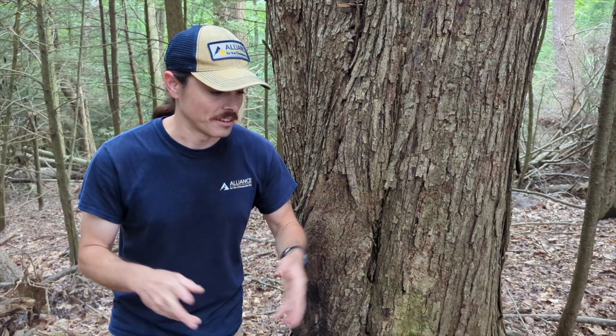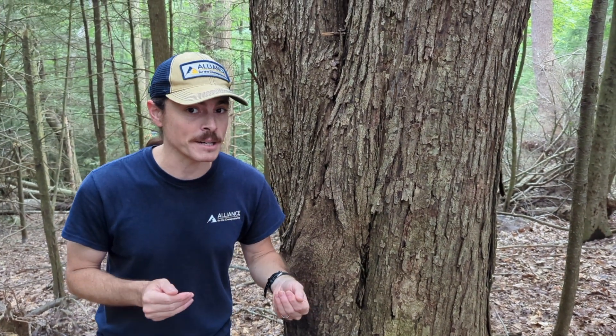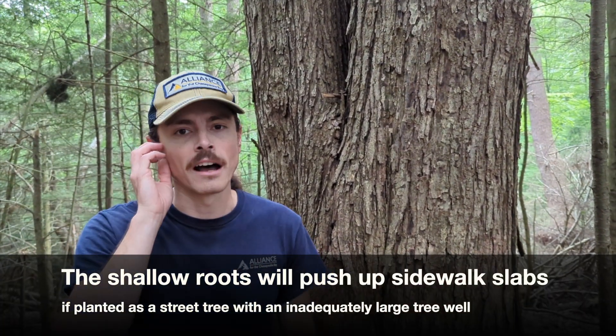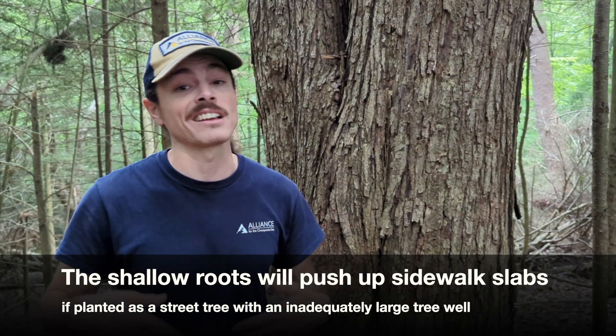Red maple is a wonderful tree and really an excellent landscaping tree, partly because of that autumn foliage and because of how tough it is. However, I wouldn't recommend planting it very close to any structures because it has notoriously shallow roots. With shallow roots and really heavy storms, the whole thing can tip over pretty easily — because again, they're here for a good time, not a long time. So excellent landscaping and shade species, but maybe a little bit further away from the house.